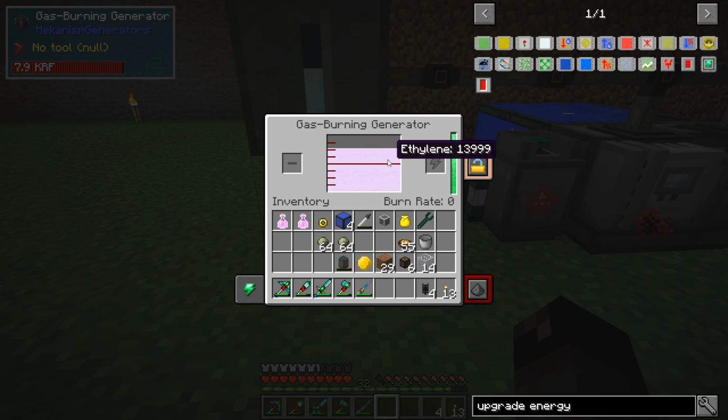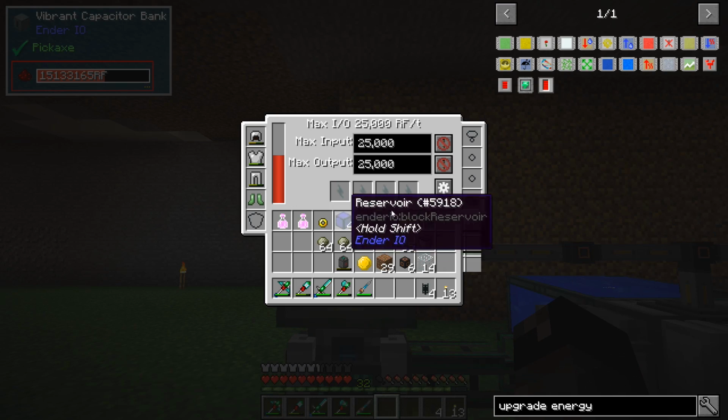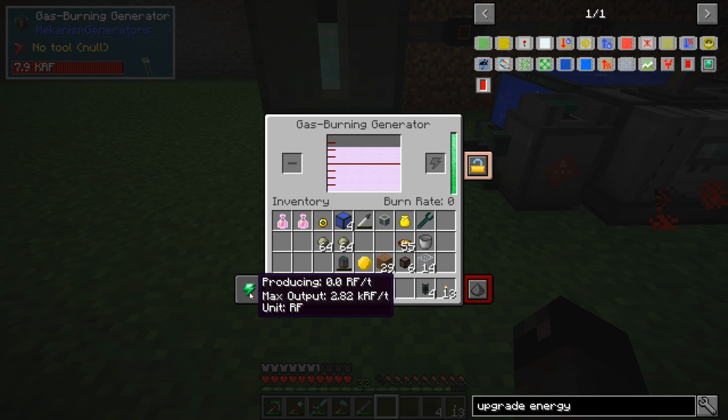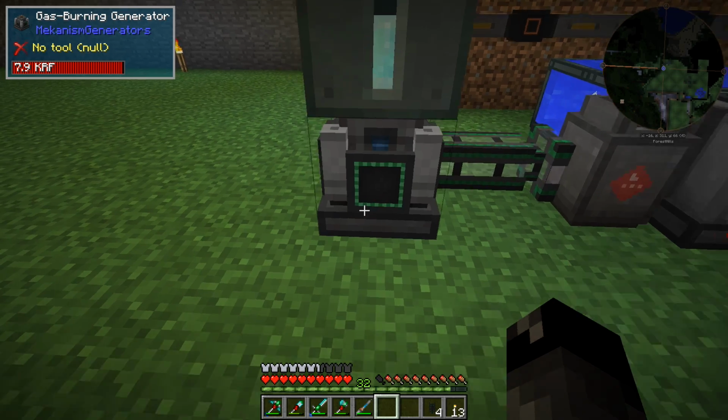So we got this thing full of the ethylene now. This should be producing. Oh, it says it's producing nothing. Why is it not? Do I have to set the configuration on the bottom of this thing? Let's take a look. Input. Now is this doing something? Well, it's got power in here. Huh.